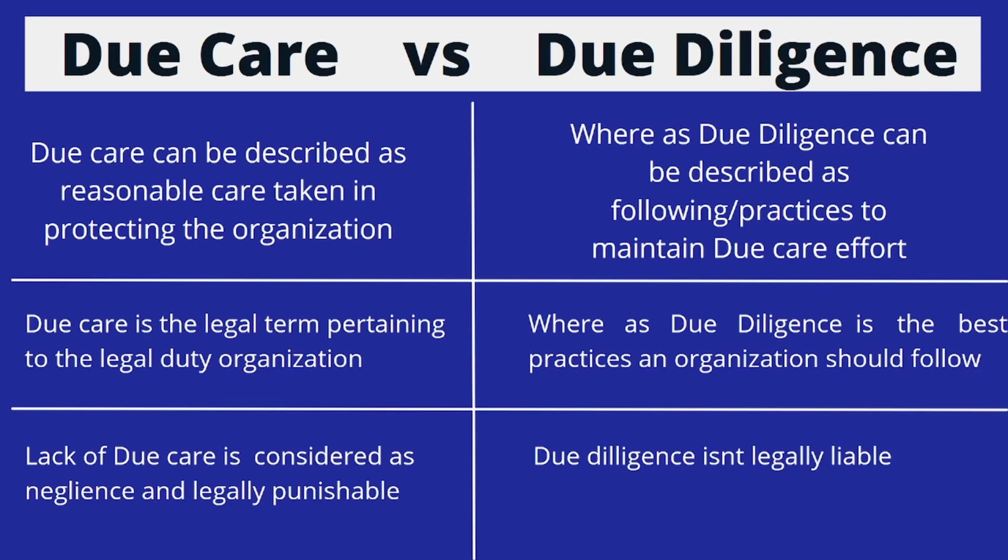And then there's due care and due diligence. What's the difference between both? Due care can be best described as a reasonable care taken in protecting the organization, whereas due diligence can be described as following practices to maintain this due care effort. Due care is the legal term pertaining to the legal duty of an organization, whereas due diligence is the best practices an organization should follow. Lack of due care is considered as negligence and legally punishable. Due diligence isn't legally liable.